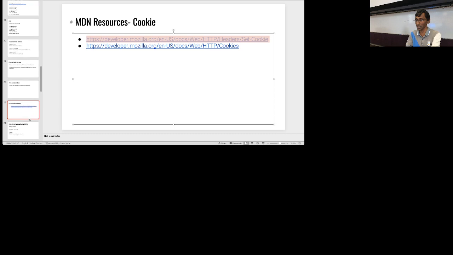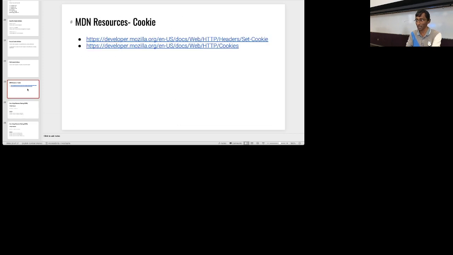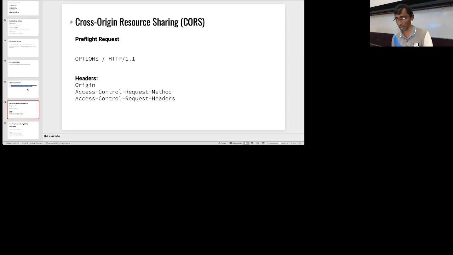So that's the same origin policy and some facilities that we can avail for sharing the cookies with the same origin policy. And then even with this, we still need some more facilities to have an efficient deployment of the application and more facilities to the users.